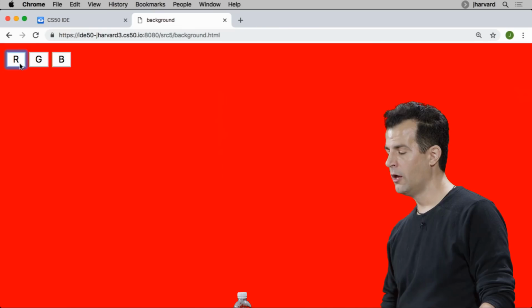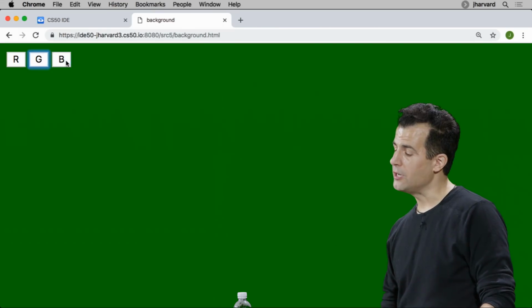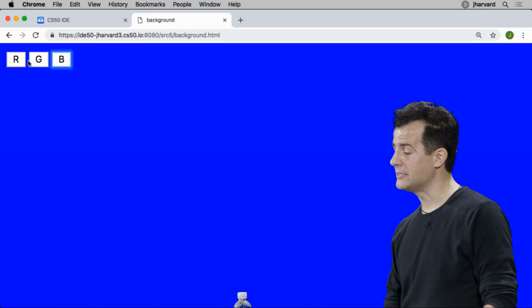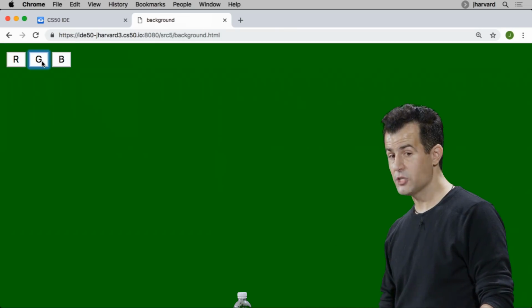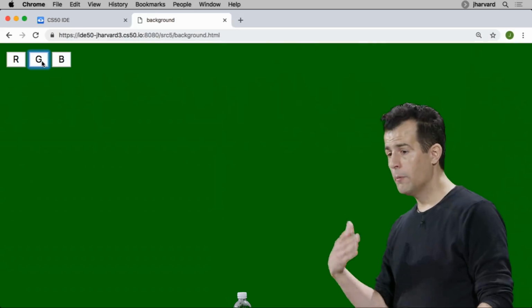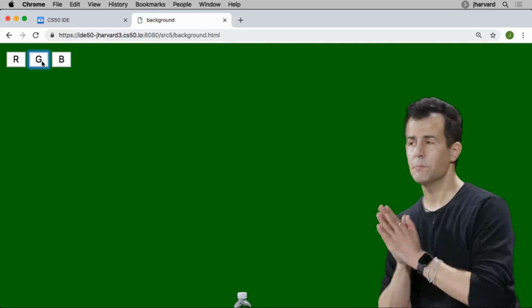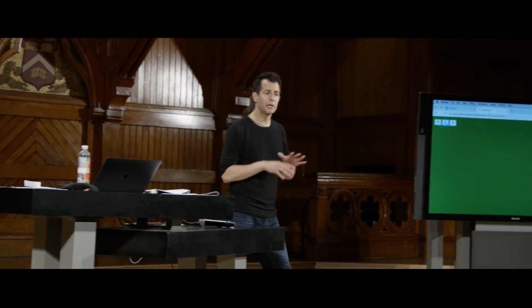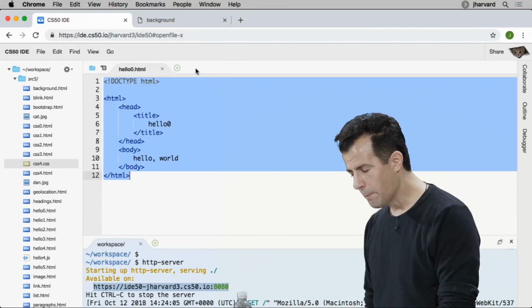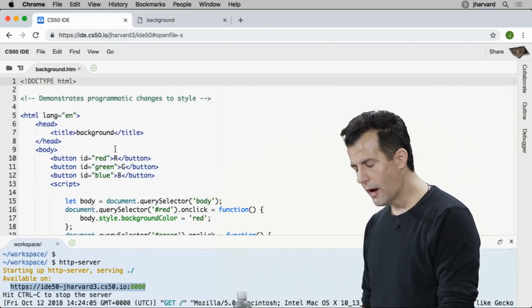If I click on R, ooh, the web page just changed. G, B, R, G, B. This is now interactive, right? If you were just writing HTML and CSS, you'd have to pick one of those colors and stick with it. But with JavaScript, you can respond. And that's because a browser has lots and lots of events happening all the time. Events include clicks, or mice moving, or dragging, or in a mobile device touching. So there's lots of things that a human can be doing with a web browser, and you can write code that responds to all of those kinds of events. And so let me actually go ahead and open up background.html and show how this is working.